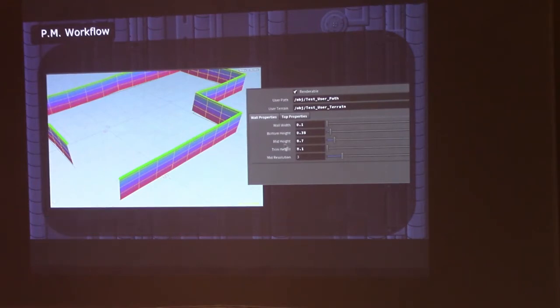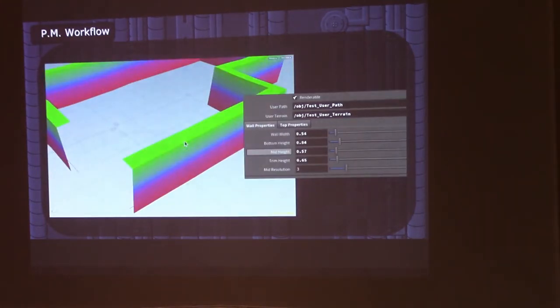I exposed the lengths of those so that you would get the slider then in Unity. So if you wanted to, for instance, make it a little bit taller, make it a little bit wider, you don't have to go back into Houdini. You can just give this system to your artists to play around with. And you can change things, like I made it fatter, I actually did make it a little bit taller, it's kind of hard to see. But you can expose any kind of thing you want.